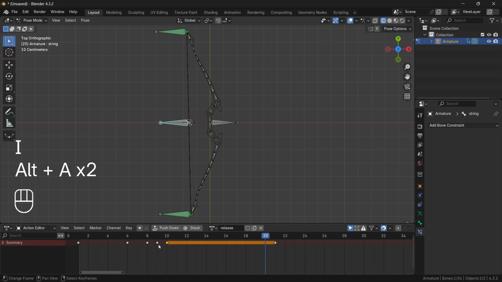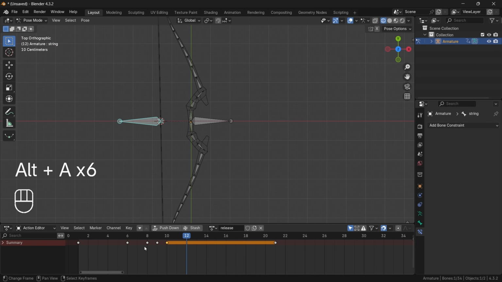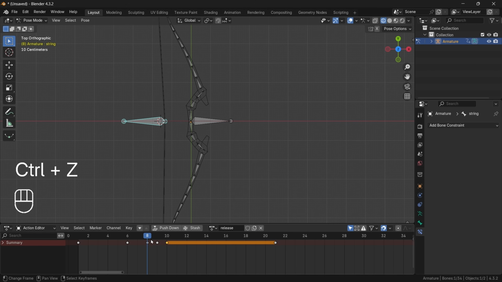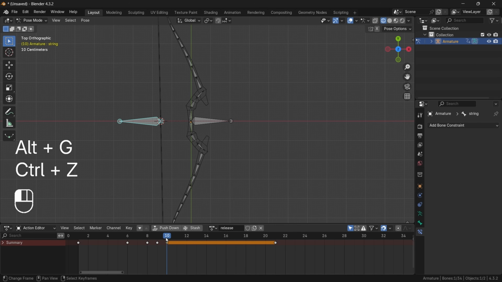Something like this. So as soon as we release, there is this bounce effect, so you can see. The bounce effect is basically making the string go inward. So the original position was here, so we just make it go inward, then again go outward from the original position, and then it should go to the original position.